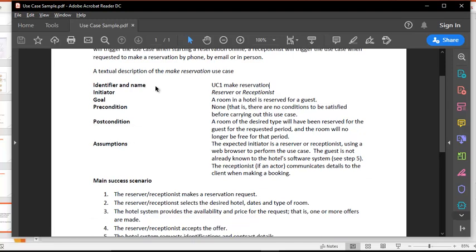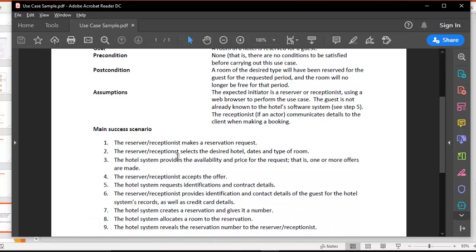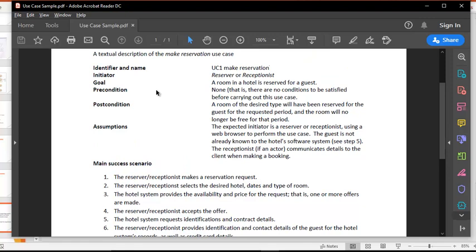To make your life easier, you can pick an action or use case that doesn't really have any preconditions or postconditions or assumptions. You can try and just go for something simple. It just shows that you understand what a use case is and how it can be used. And then if you could include the steps, the main success scenario steps that are gone through to perform the use case, to perform the action.